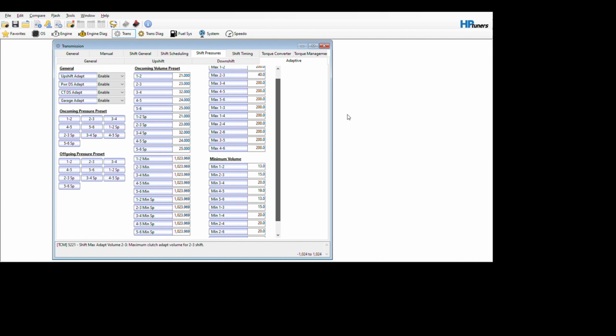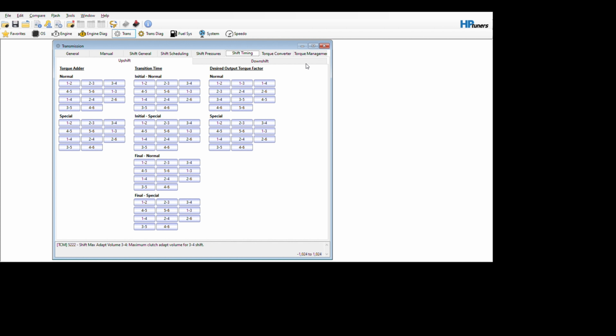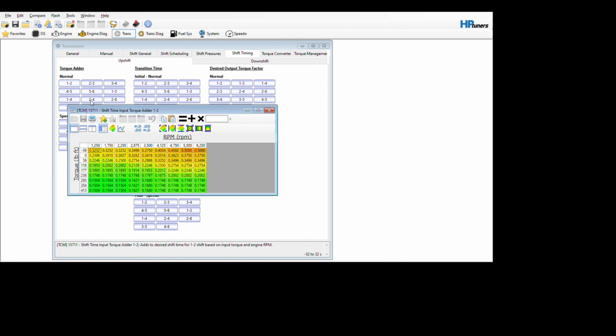Volume, your volume preset. Shift timing. This is your torque adder. That's been applied versus RPM versus torque.